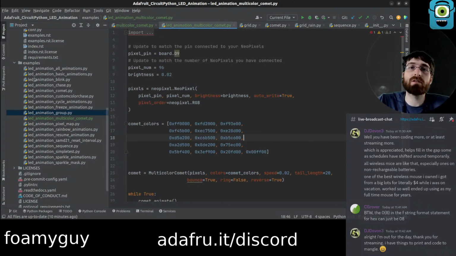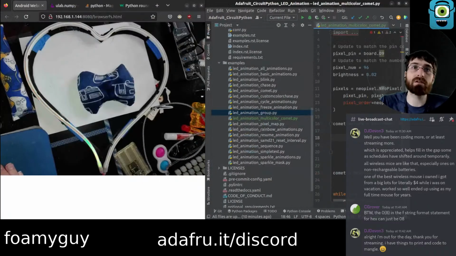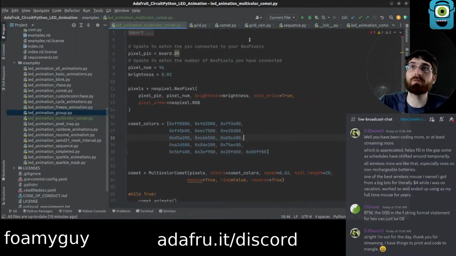Let's let that run. Make sure we didn't break anything. I kind of want to print one more time.